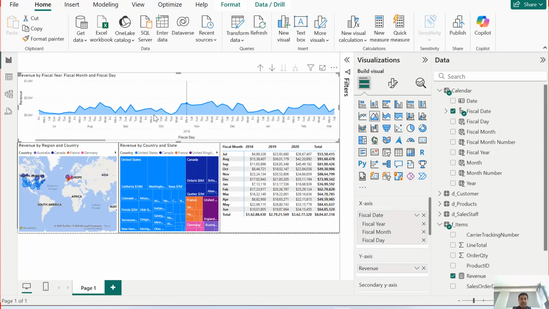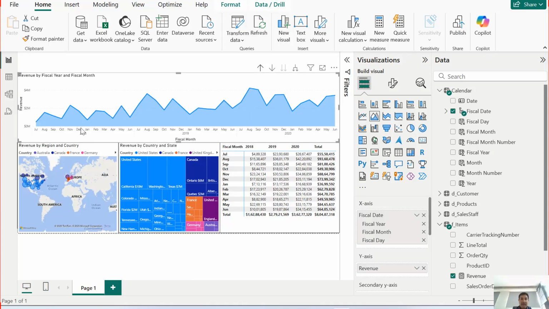If I again click on this one, it will go to the day level, right? So at the lowest level, the data is given in terms of year, month and everything. Now if you click on it, every year is there. This is for one level down, a single dimension, where you can just click on it. But if you want to expand one level down in the hierarchy, you have to use this option.